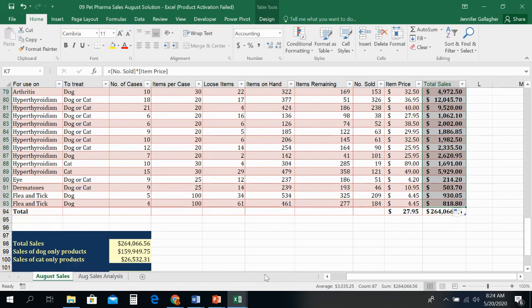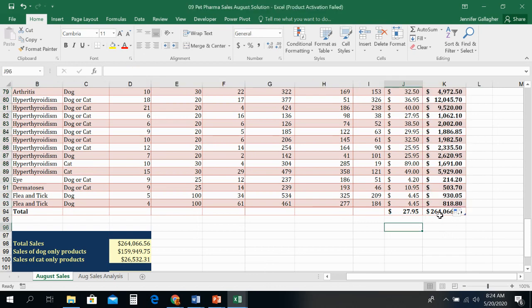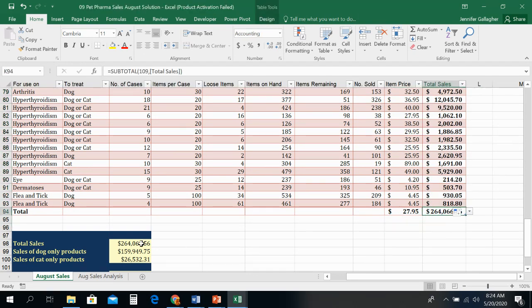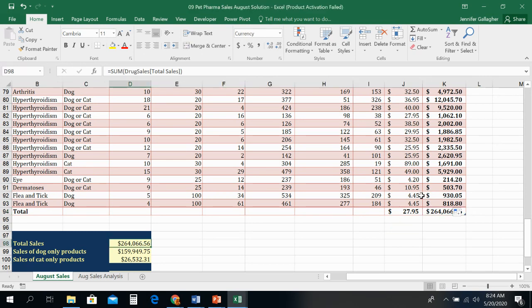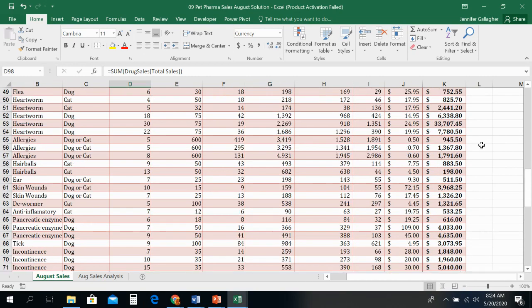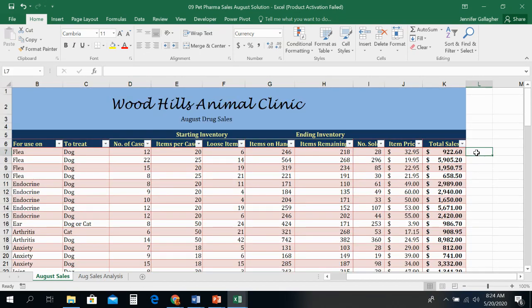And it fixes. Now, I should have the same numbers in my K94 as I do down here in D98 because they're still tied together, and it's a good way to make sure I'm still doing everything correct. All right. Now they want us to click L7. So I'm going to show you next how to, you'll see.